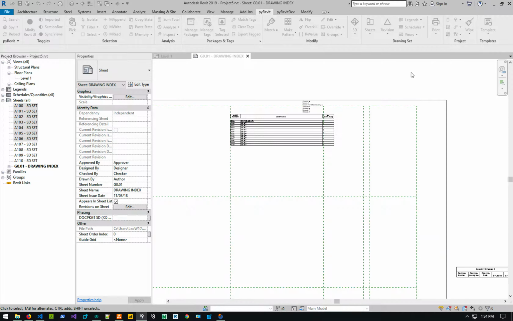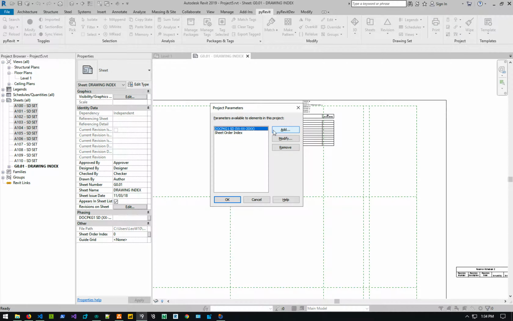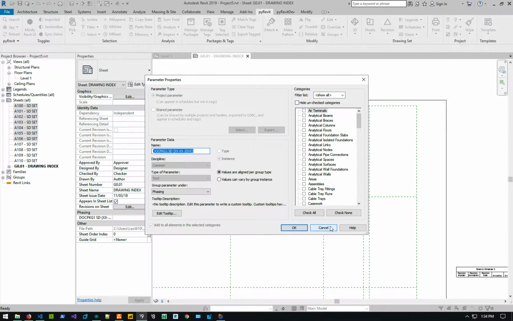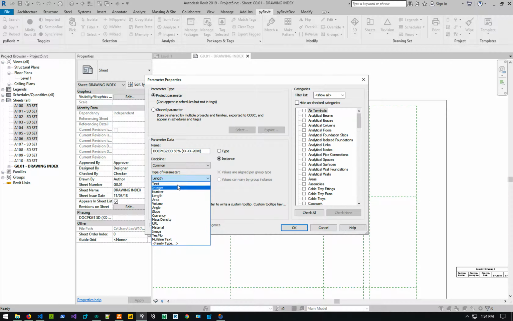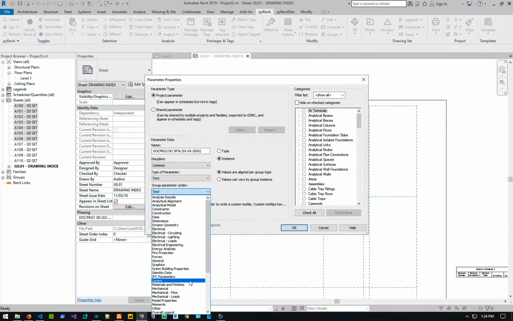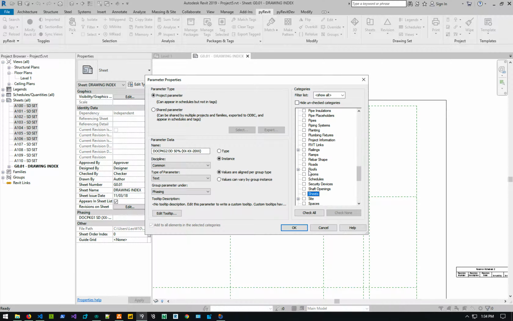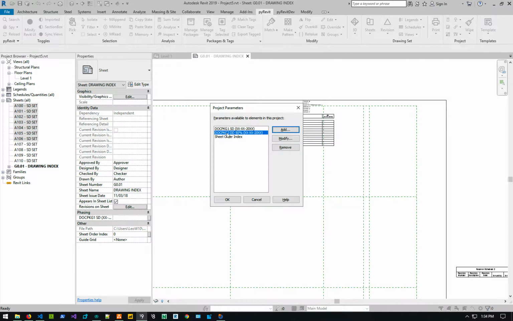Now, let's say we have 1 more package. I'm just going to grab the name for this. And I'm going to add another one. Let's call it DD. Obviously, this is the second one. Let's say this is 50% DD that we are working on. Let's add it to the phasing, just like the other ones. And we should set it on the sheet. So I basically defined a second package.